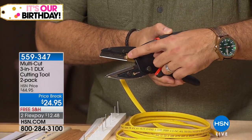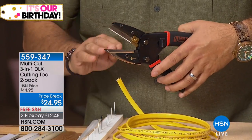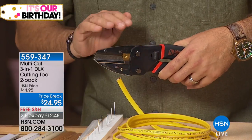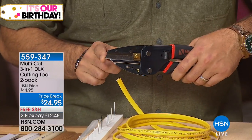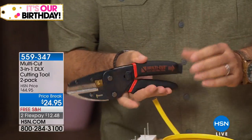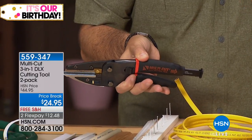It has a single blade right here at the top and a cutting table right there on the bottom. So what I'm doing is trapping things in between here, and then one blade is slicing through the entire thing. I can pull the cutting table back, put this back together, and now I've got a mat knife on the end, which is another neat feature. And you've got a nice rubberized grip. You've also got all your extra blades in the handle right here on the back. It's so clever. It's really, really clever.